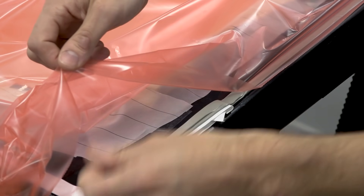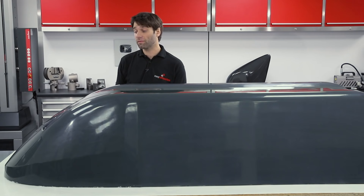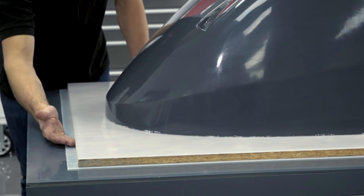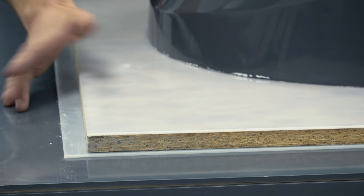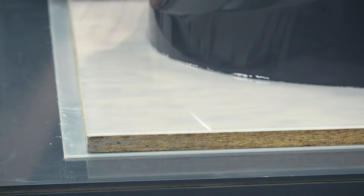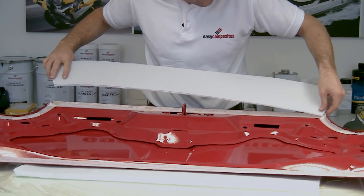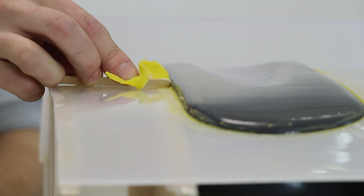With the release agent applied and cured we're now ready to consider the flanges. Because this mould is going to be used for resin infusion, we need fairly large flanges which will give us ample room to set up the resin infusion consumables and feed lines. Because this pattern has a flat base, setting up the flanges is actually very simple — all we need to do is set it down onto a flat board. Here we have a sheet of OSB with some polypropylene plastic on top of it. The polypropylene plastic is particularly well suited because it doesn't require any release agent. If you have a pattern that requires more complicated flanges, our videos on the bonnet making and airbox tutorials address much more complicated flange systems.